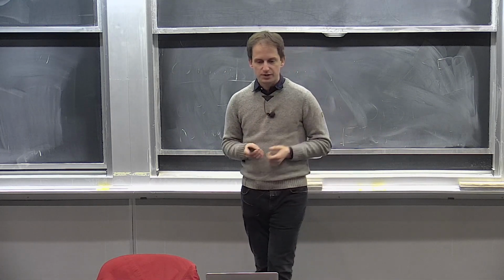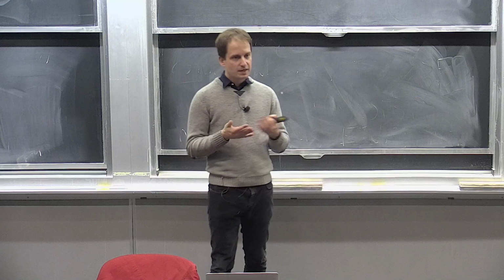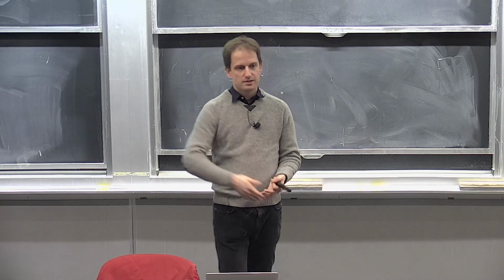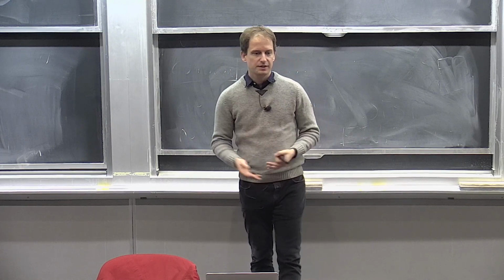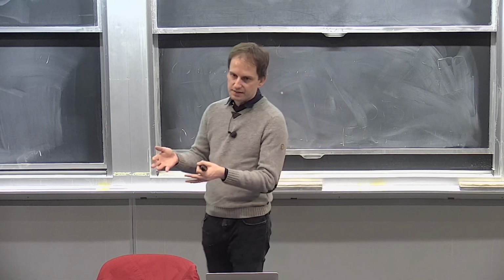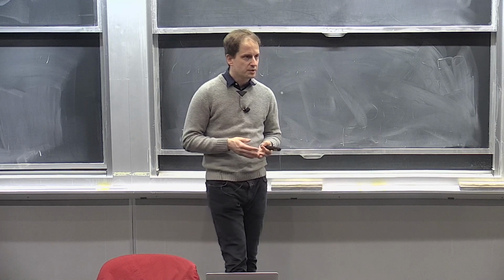Okay, so what are other important choices over time? If you think about almost anything that you can think of, any choice that you make in your life, almost any of these involve some aspects of time, right? If you think about investing, saving, borrowing, credit card spending, and so on, that involves choices over time. If you think about education, often there are costs in the present, benefits in the future. If you think about any sort of health investments, eating healthy, taking your medication, brushing your teeth, exercising, and so on. If you think about sleeping, often sleep involves choices between the present and the future.